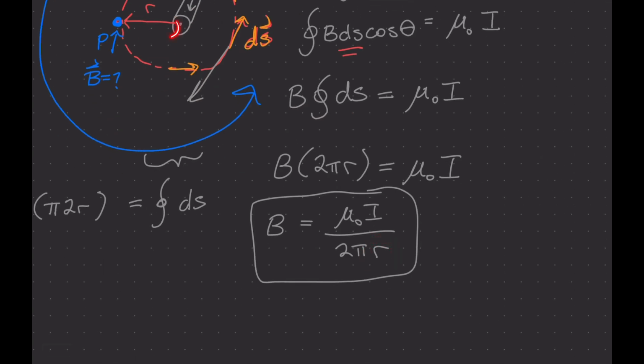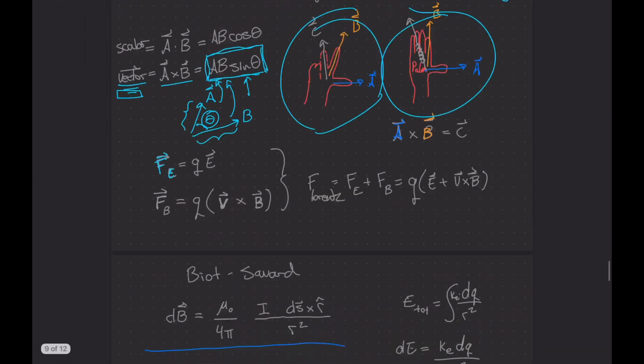So you can see as I grow the distance, the magnetic field here is divided by a big number, so the magnetic field decreases. The current here is in the numerator, so if I increase the current, I increase the magnetic field. Take a look at this. The magnetic field of an infinite wire is mu naught I over 2 pi r. This is using Ampere's law.